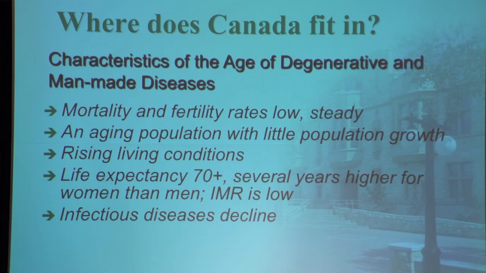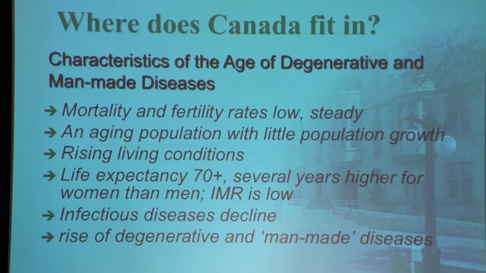So we don't really worry too much about infectious diseases, with the odd exception that might be an epidemic of influenza that we fear, HIV/AIDS to a certain extent, and a few others. But we don't worry about tuberculosis. We don't worry about some of those other, smallpox or what have you. Those are the kinds of things we don't worry about. We worry more now about things like diabetes and the obesity epidemic and cancer and heart disease especially and what have you. That's where we fit, is the age of degenerative and man-made disease. So risk of degenerative man-made disease is much higher than it has been in the past. So that's where we've come.